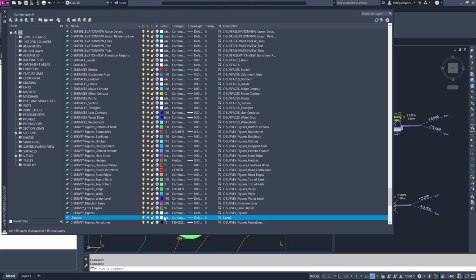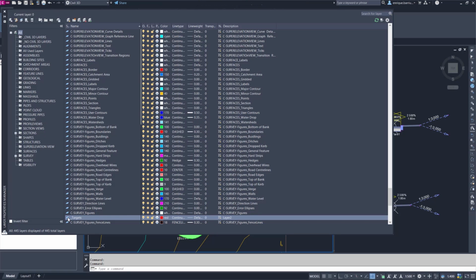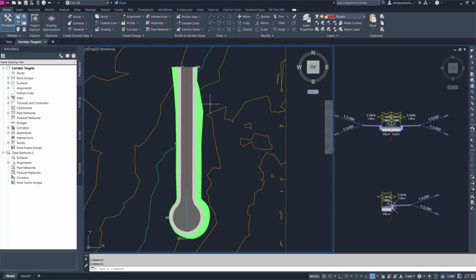Make it red, for instance. Make it the current layer. And I'm going to draw some polylines that I'm going to add as an offset target. Let me draw a couple on each side.